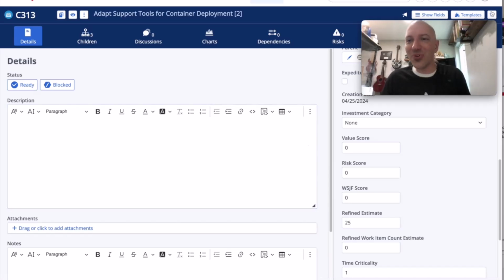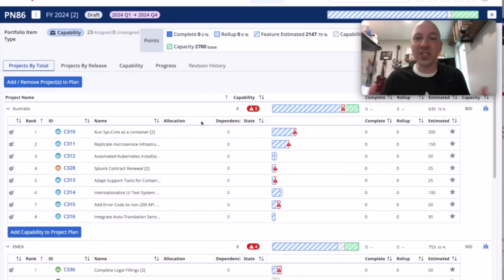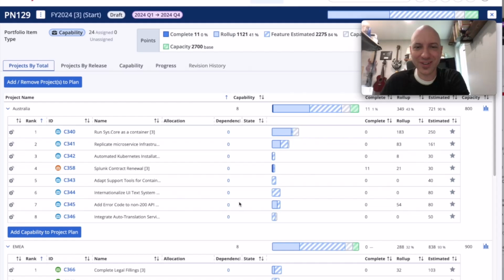With some more movie magic, I'm going to snap my fingers, and we're going to have done all of those discussions, had all those conversations, and are now looking at our plan where we've adjusted for the feature estimates, and we've removed, allocated, changed our plan to make it look better. So I will snap and we'll be there. Okay, here we are in the future. So we've edited a bunch of things.